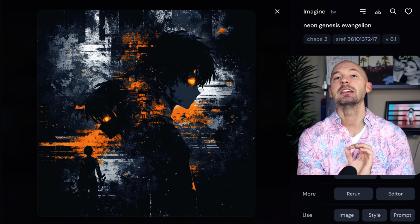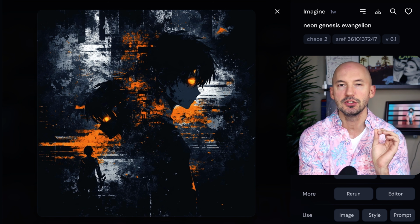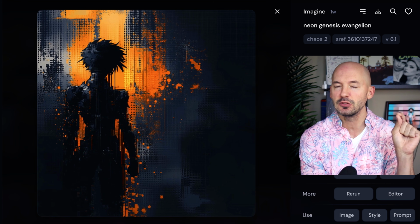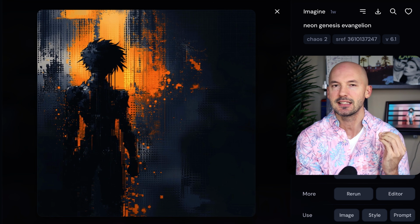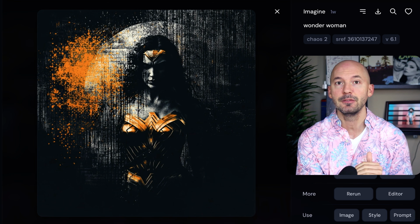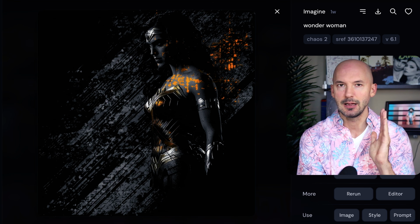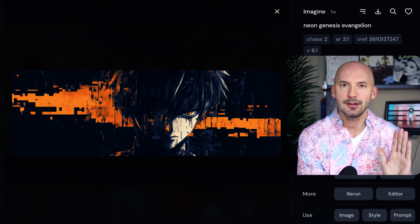Look at the way it's able to portray a grungy texture, the white, the black, and the orange all mixed. But also a little bit of illumination in the orange really sets it apart. The fact that there are no real clean lines and that you can see the layers of each color, I think it makes this code super special. Like, that is amazing. This code works great for every aspect ratio.